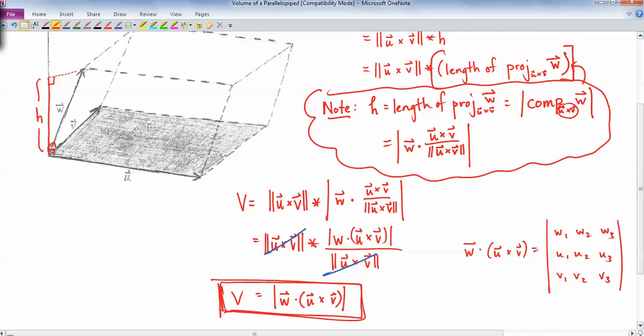Well, so it doesn't really matter when you're finding the volume of this thing which one you call W, U, and V of those three vectors, because they're in absolute values anyway. So either you're going to get a positive or a negative inside. Doesn't matter what order, the actual number value will always be the same. And then when you take the absolute value, the sign goes away anyway. So there's the volume formula right there.